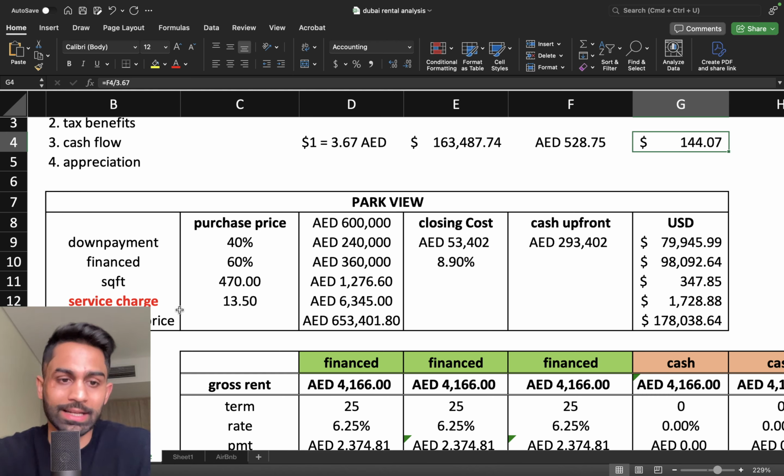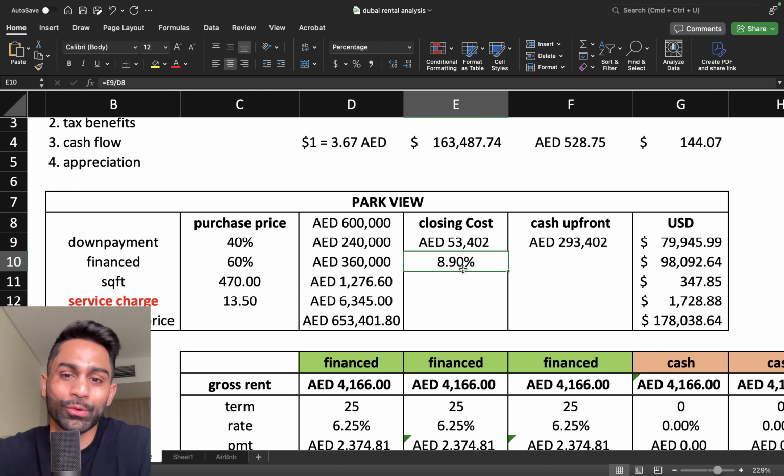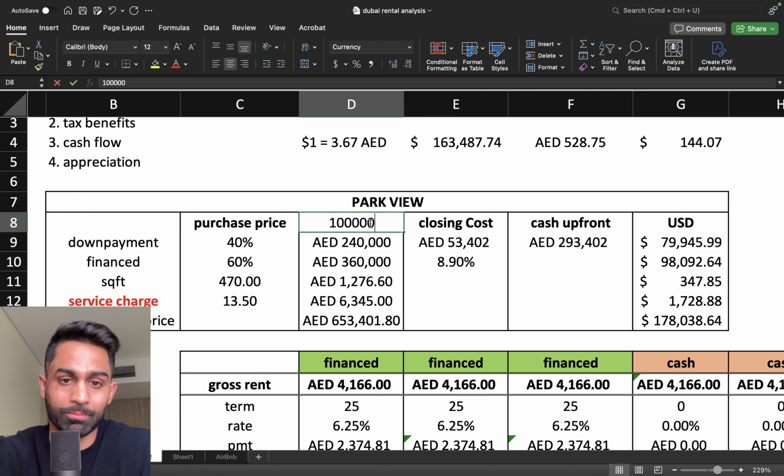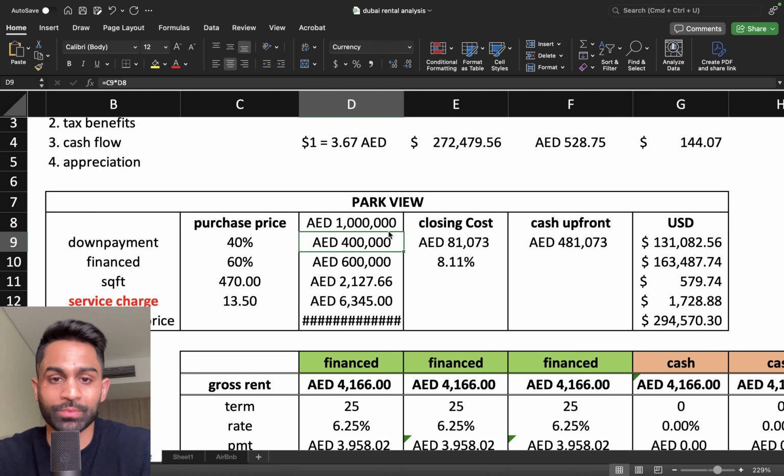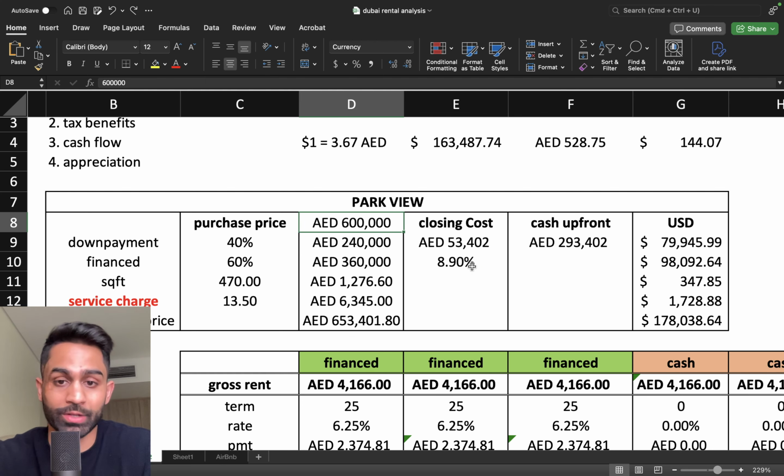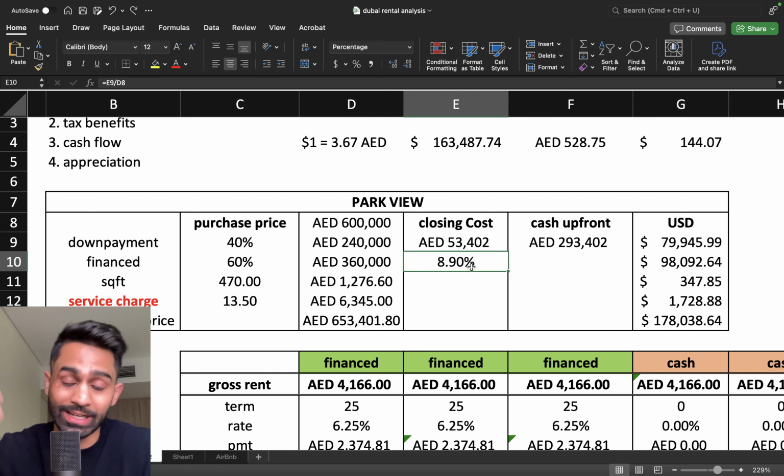And then, of course, the closing cost. Now, closing cost in Dubai is quite high. I'm accounting for almost 8 to as much as 9%. Of course, when you're working with higher numbers, that percentage is going to be lower because let's say that you are working with a million dirham property. So if you put in a million dirhams, it's going to be closer to 8.1% versus the previous one, which is almost at 9%, right? So you're paying 80 basis points less.